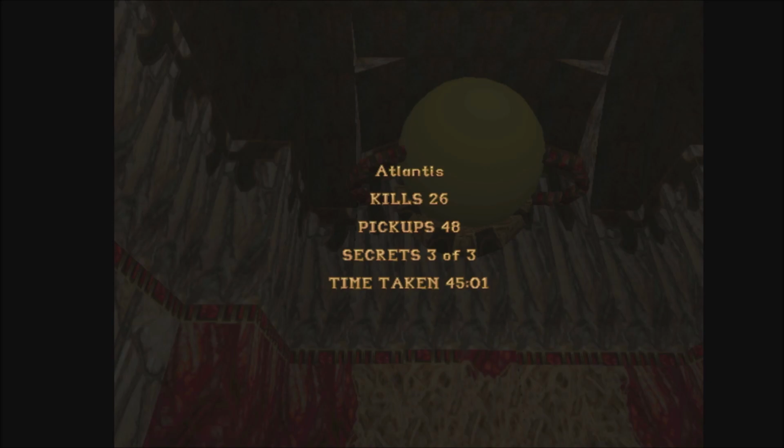Okay, so that is the end of this level. That is Atlantis completed. 26 kills, 48 pickups, a lot of pickups. 3 out of 3 secrets, so there you have it, all of the secrets gotten so far. 45-minute level, even when you know where you're going. This is a pretty gruelingly long one.